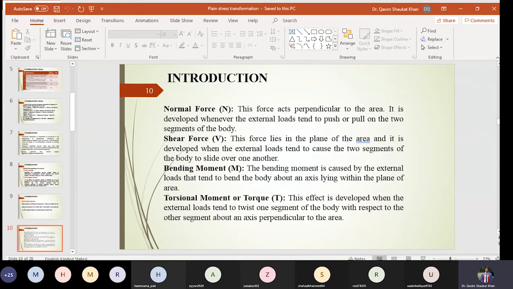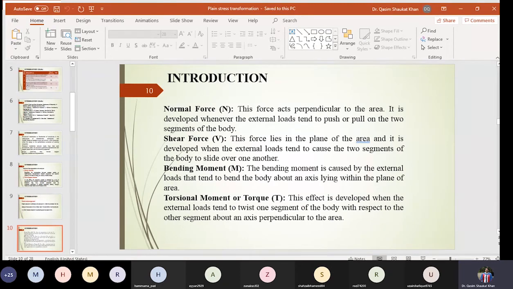Because in this structure mechanics, when we will be analyzing the element, we will be computing normal stresses and shear stresses. So first we need to understand how normal stress and shear stress are produced in the element. So normal force, as we know, the stress is equal to force over area. Area is your cross sectional area, remains the same. So with changing value of the force, there will be changing stresses.